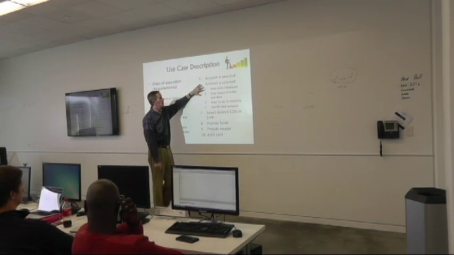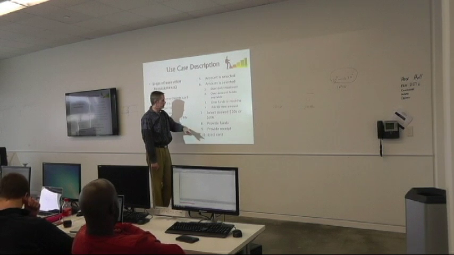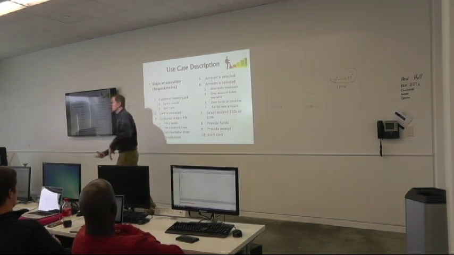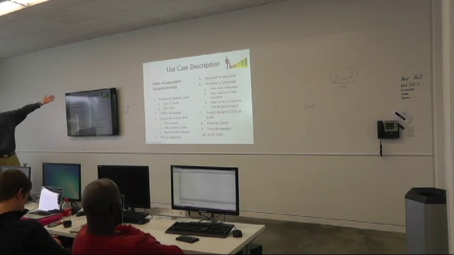The account is selected. Oh, you're over your daily maximum. You're over your account funds available. You're over the funds in the machine. Ask for a new amount. Okay, that's all fine. We can work through all those issues. Select desired 10s or 20s. Provide the funds. Provide a receipt, and then eject the card. So that's sort of your sequence from the different sorts of things that could occur as you interact with the ATM machine. Correct?